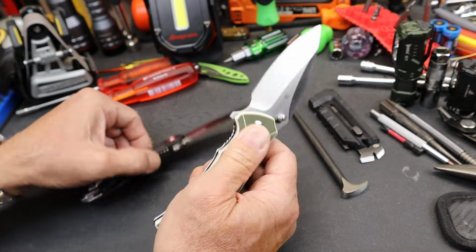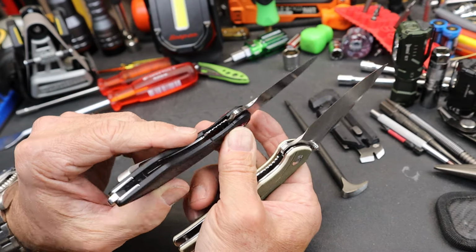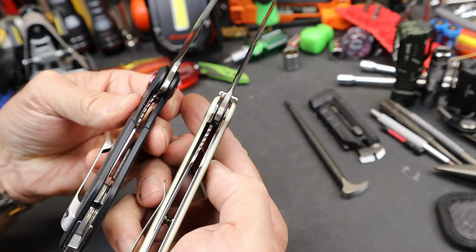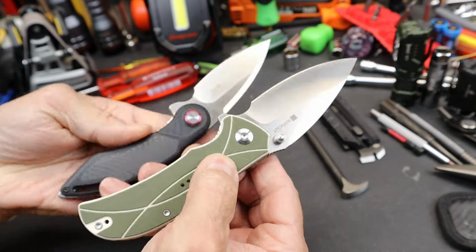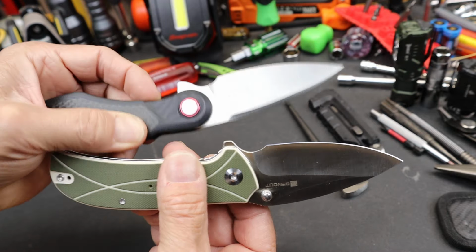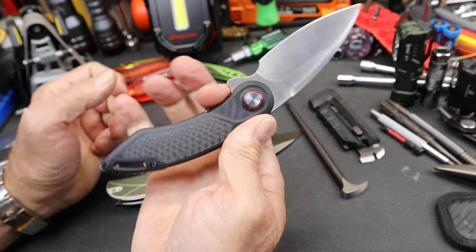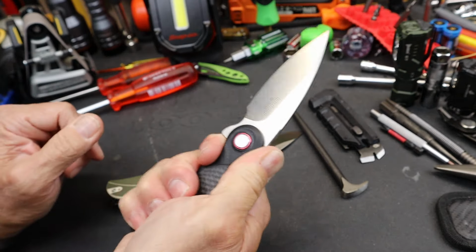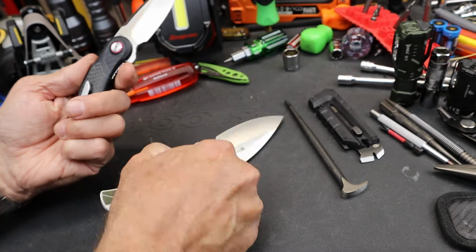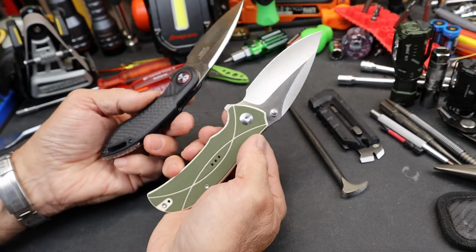I also pointed out on the Icon the rise in the liner lock. Both have stainless steel liner locks. You can see that the Hyrax is considerably thicker, but it's also lower profile. And this I really felt when I was hanging onto it, because that's where your finger goes. And then here, it's right over the top. So if I'm holding it, look at that. That's what's happening there. Some people have commented they don't notice it, they don't care. That's fine. That's why we have choices.